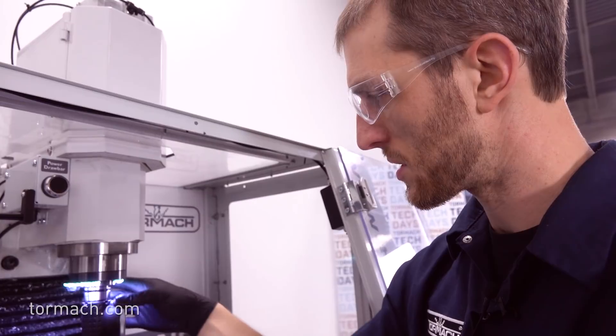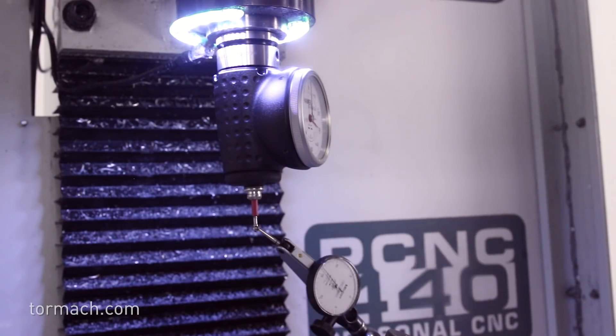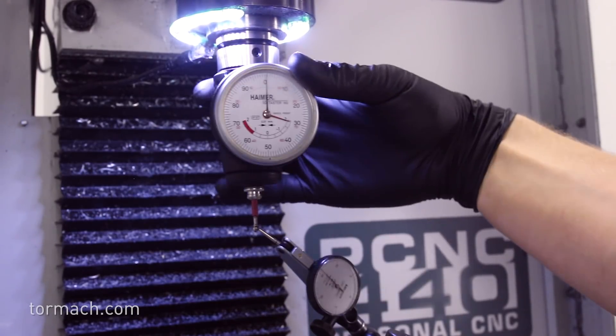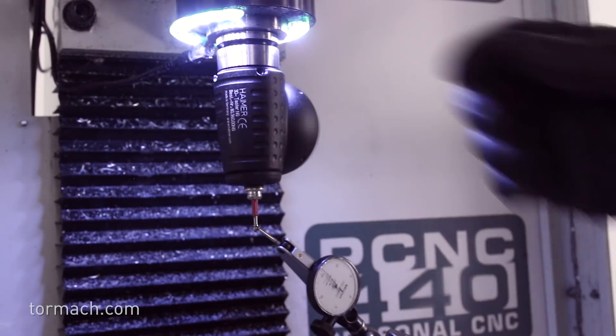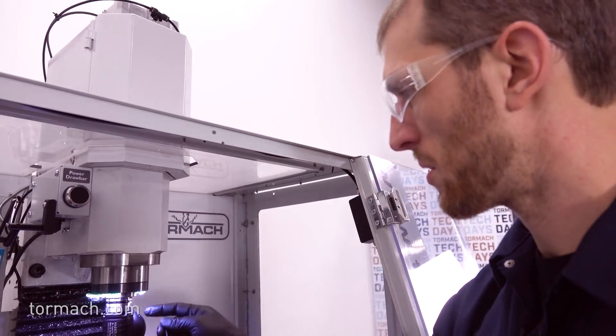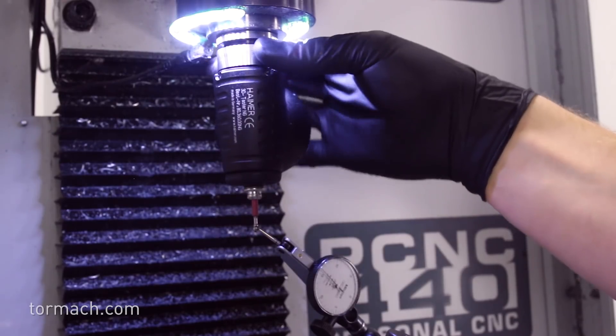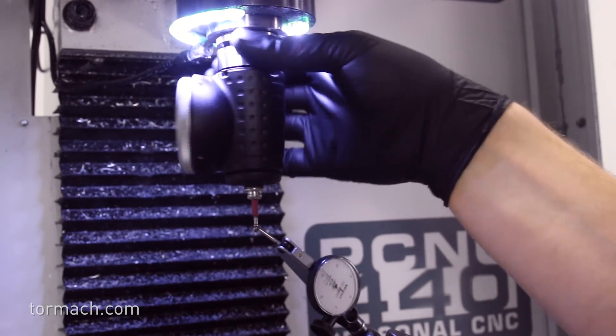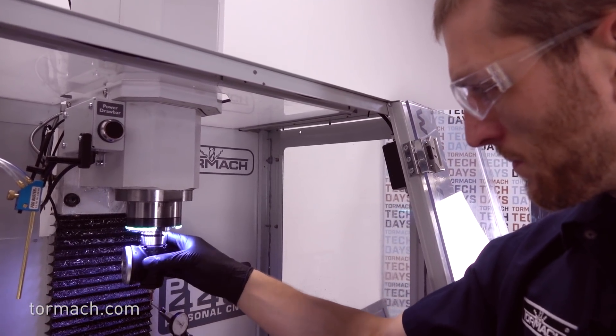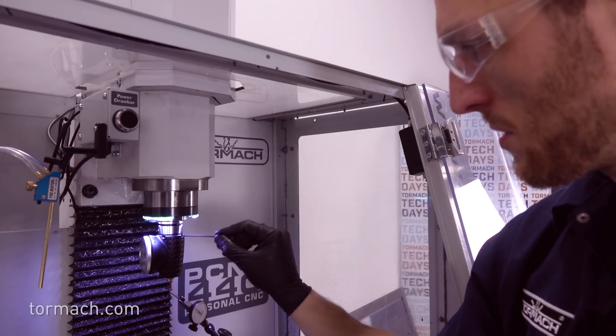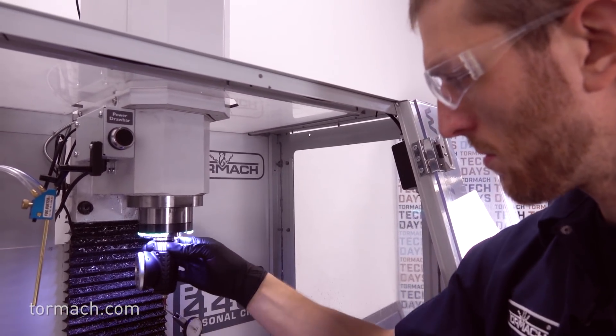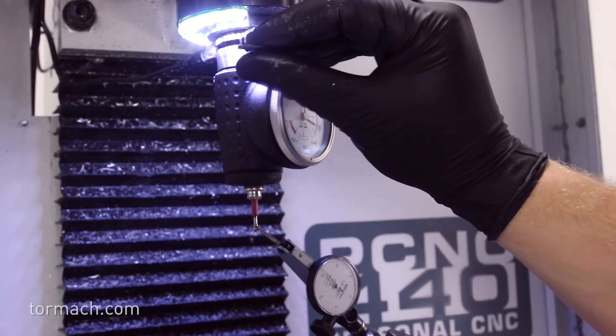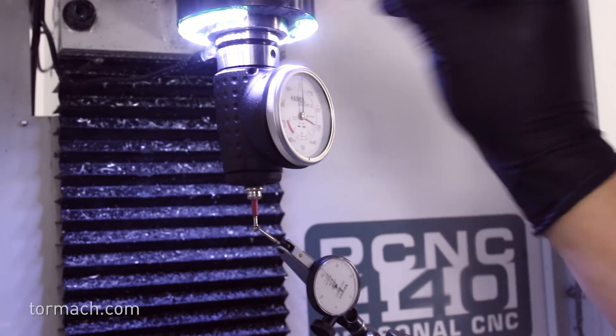We always want it as close as you can get it. As we get it real close we're just going to start tightening up the set screws as we come around. We've got it real close to finish so we're just going to snug them up as we go around, but we want to make sure that we don't drive the run out any further. You can see we've got the run out, it's a little less than five tenths which I'm more than happy with. Should work just fine for all of our needs. We're just going to go around again to make sure that I've got all my set screws snug.